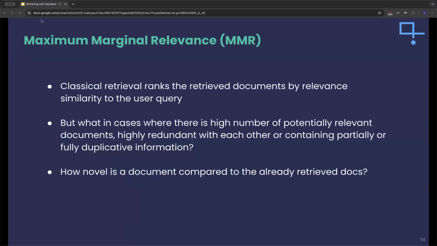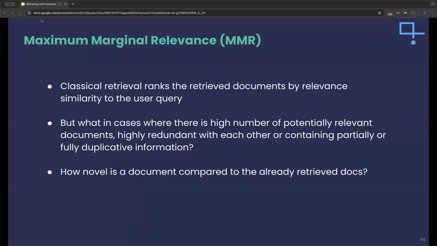This is, well, it's still within the domain of retrieval, but this is more of a re-ranking approach. I kind of packed everything, different ways of indexing, re-ranking, and retrieval, all inside the word retrieval, but let's see it. So as I said earlier, the classic retrieval technique will rank the documents based on the similarity that they have with the user query. But maybe you want to do something a bit more elaborate.